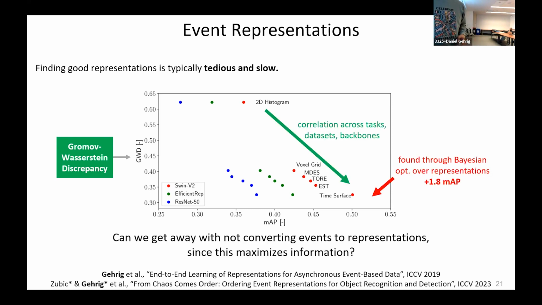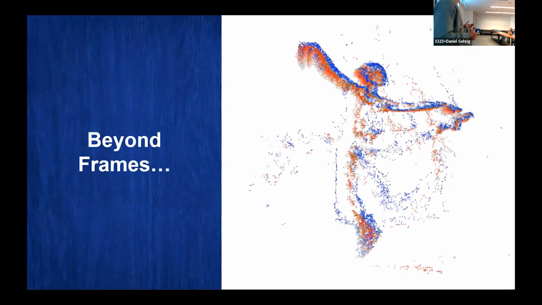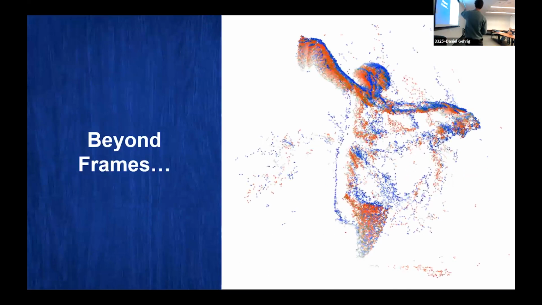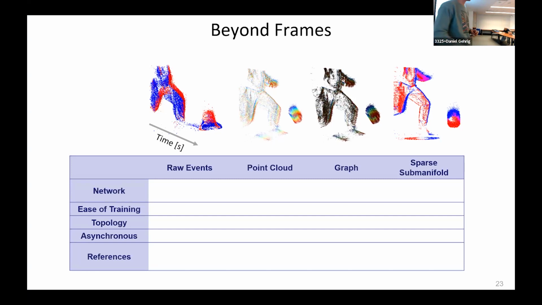So this indicates that there's actually a correlation between information and task performance. Ideally, we want to just eliminate pre-processing, right? Because any pre-processing will reduce the information. And what this actually means is, can we go directly from raw events to deep learning output? In studying this literature, we see that there are 4 different kinds. There are probably other ones as well, but I identified 4 different kinds of processing events, each coming with a separate kind of network architecture and challenge.